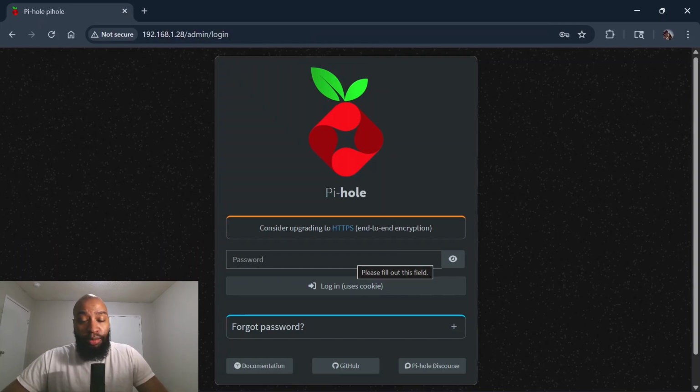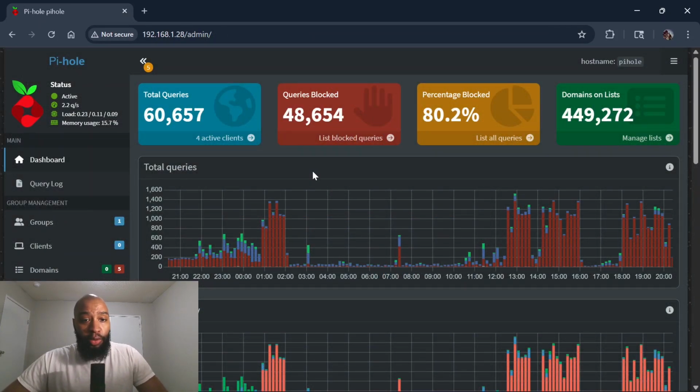So I'm going to log into the dashboard. All right, so this is the dashboard. This is all the queries that has been going on the past couple days. I've had this up running for maybe about a week. All the queries that has been blocked, the percentage blocked, and all these domain lists. I'm going to go through an overview of these. I'm not going to show everything, but I'm going to give you the premise. So we're going to just start out with one of the clients. I'm going to show you the TV that's currently going downstairs and see what's going on with it and what's being blocked and what's being accepted.